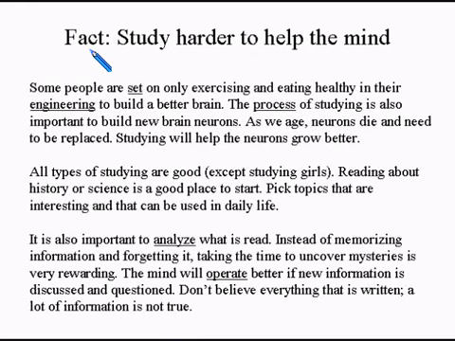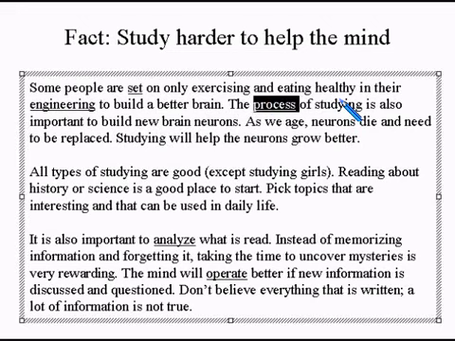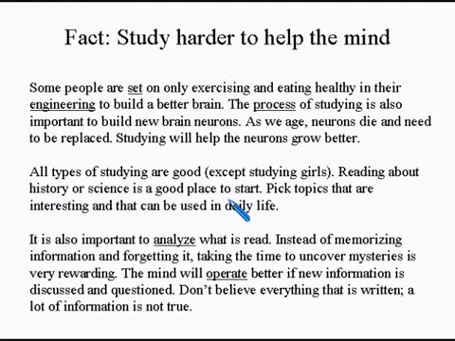So here, the argument is that studying helps the mind because when you are studying, it is important for building neurons. Now, all types of studying are good except for... reading about history or science is a good place to start. I study science every day and a little history.